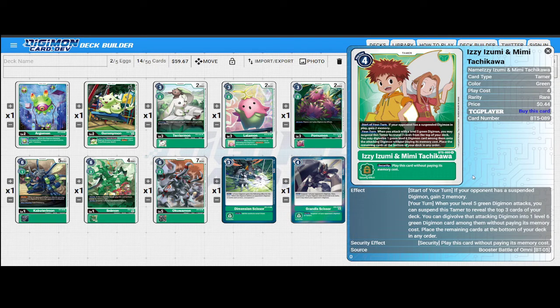Izzy and Mimi can actually make a warping from your level 5 Okuwa into Grand and then go into Grandis. How that chain could play out is you have Izzy and Mimi out. You then have an Okuwamon X Antibody out, potentially. You go into Grand from Izzy and Mimi because of their effect. And then you go through your X Antibody option card to Digivolve into Grandis.